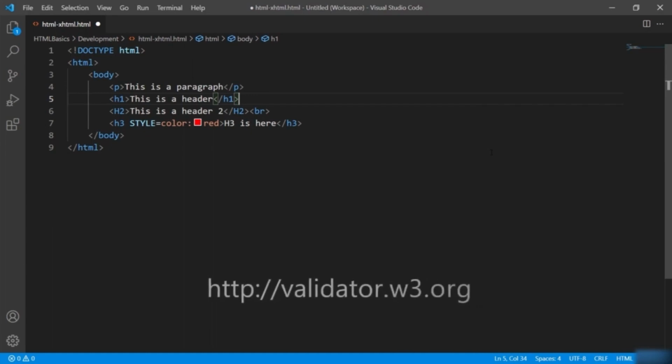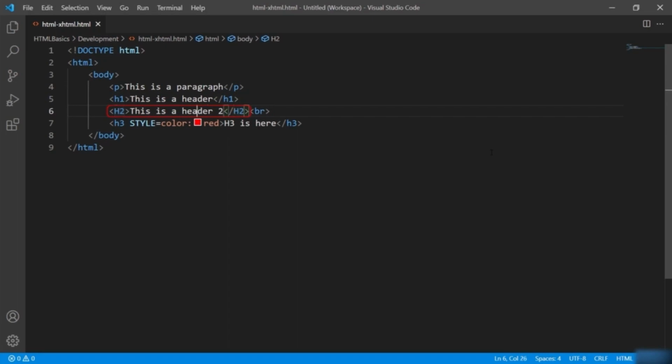Though there are sites which give you validation of whether the XHTML standard is followed or not. Now I have the end tag of this H1. So now I can say that I'm following XHTML at least for this one. For this line, when I say that I want to follow XHTML, I will convert the capital letters into small. That is, uppercase tags are not something which you put when you follow the XHTML standard.